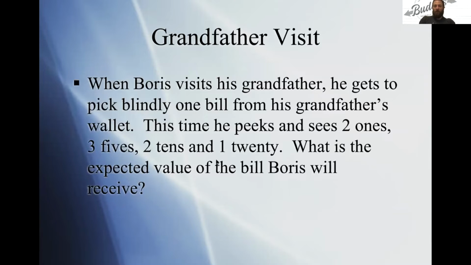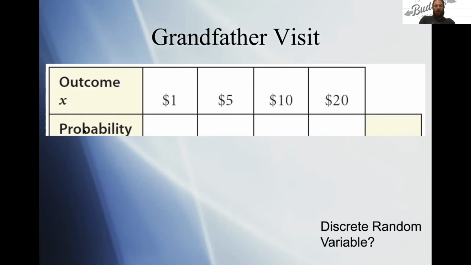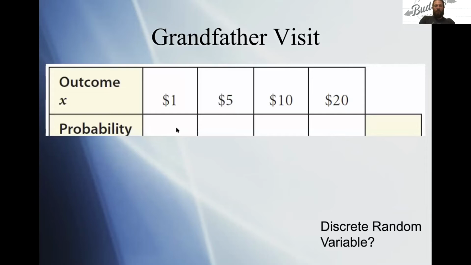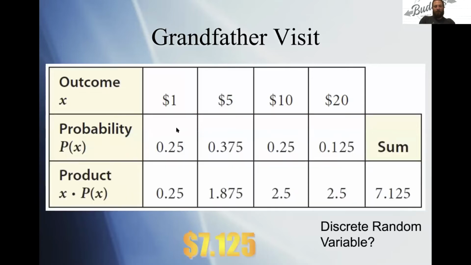We'll use these other numbers to get the probabilities, because in the second row, you're going to get your probability of each. So I have to flip back and forth here. That might be annoying, but so be it. There are 2, 3, 4, 5, 6, 7, 8 bills total, and 2 1s. That's going to be 2 out of 8, or 1/4 if you like to simplify. 3 out of 8, 2 out of 8, and 1 out of 8. So those are the numbers you're going to put in the next line.